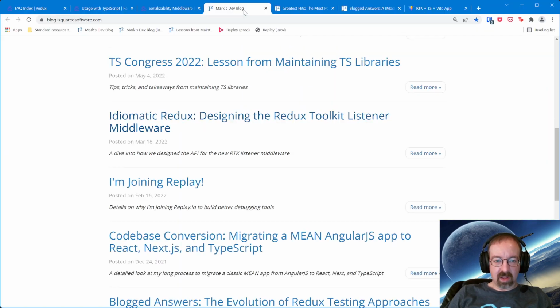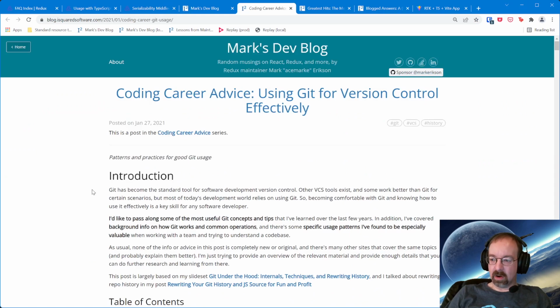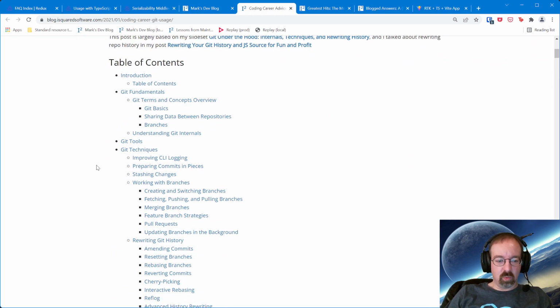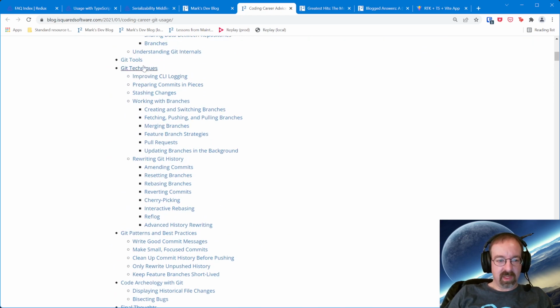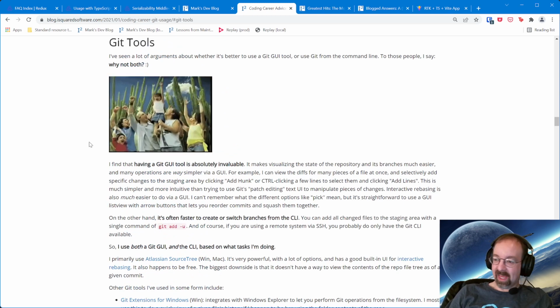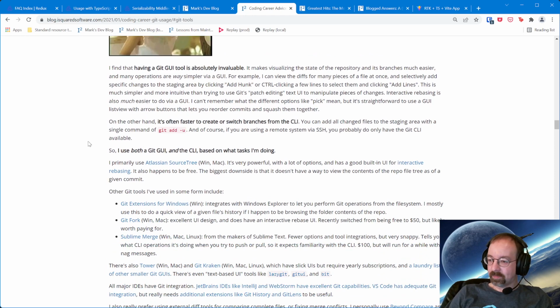And in fact, if you go over to my blog, I actually have a post there, an extensive post, shockingly, that talks about using Git. And one of the points I made in there is that I am a very strong believer in using both a GUI and command line tools for Git operations, depending on what I'm doing. So SourceTree is good. I recommend it. There's a lot of other good graphical clients out there as well.